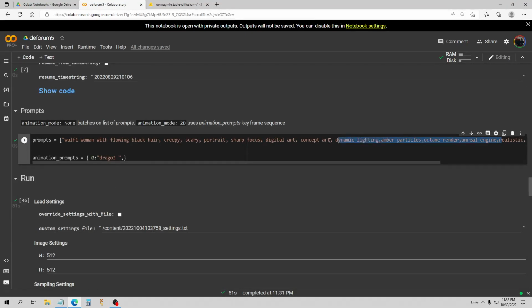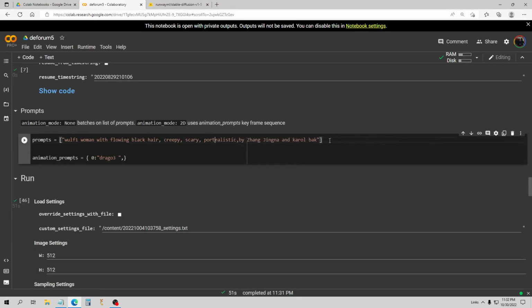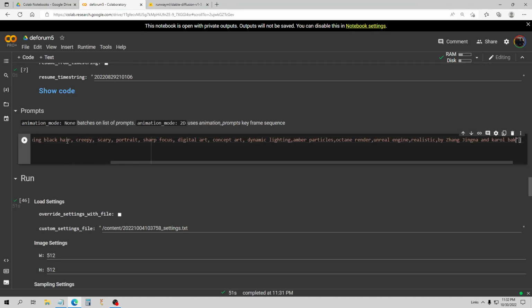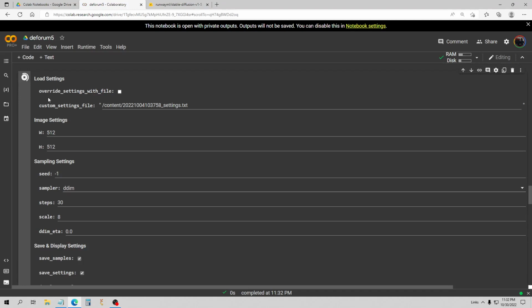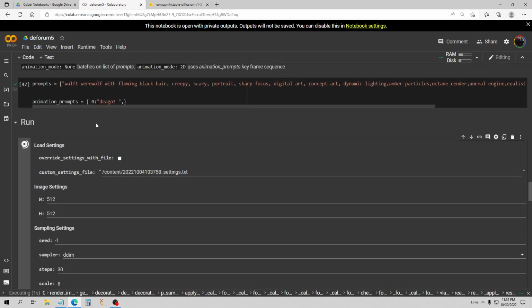Okay, for this one, it looks like we're going back to the traditional werewolf look, but I've got a lot of modifiers in here, kind of similar. I think it might be the same artist. Let's take a look at this one. Yep, same artist, I think. This one is a Wolf 1 Werewolf. So here we're using that werewolf again. That is the class name, but the instance prompt is that Wolf 1, WULF1. That's what will give you the main effect of this model.